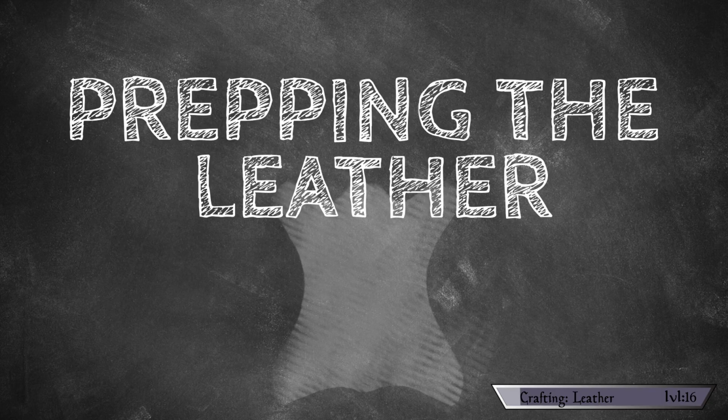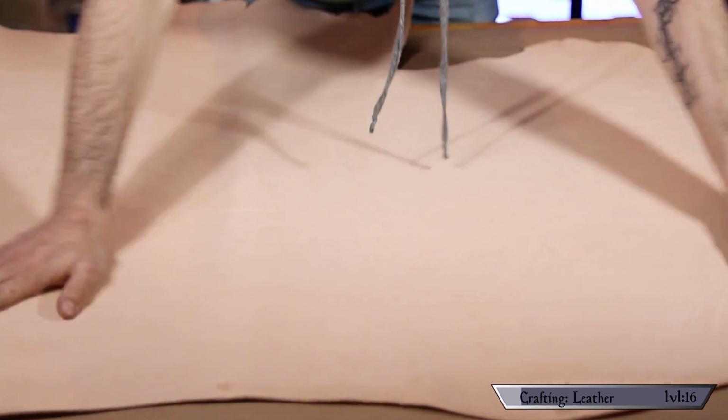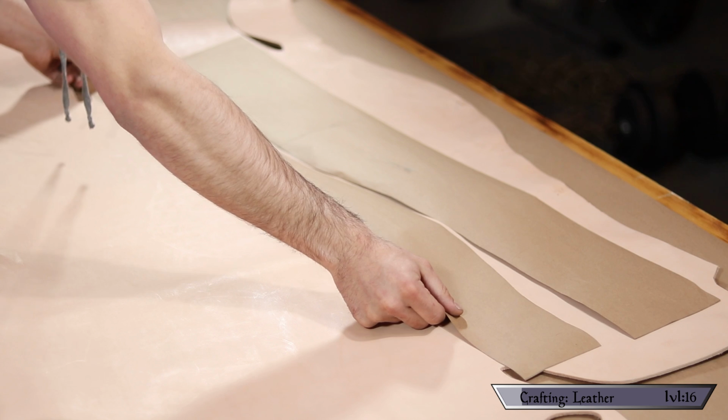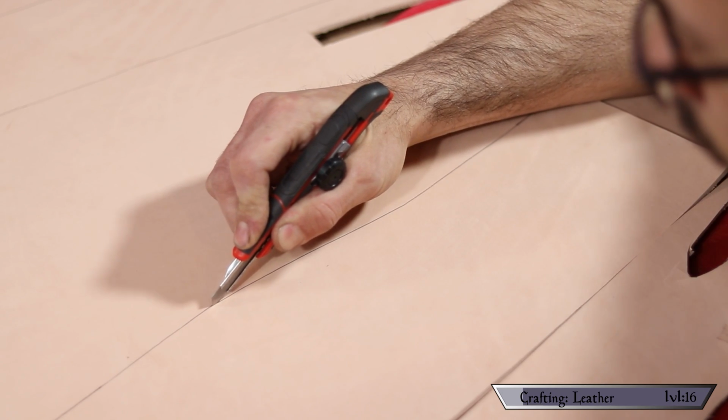All right, sweet deal. With our template all good to go, we can move on to prepping the leather. So for this project, I am using this beautiful piece of 9-ounce veg tanned leather. Laying the template down, I traced them out with a pen and then carefully cut them out with a sharp razor.